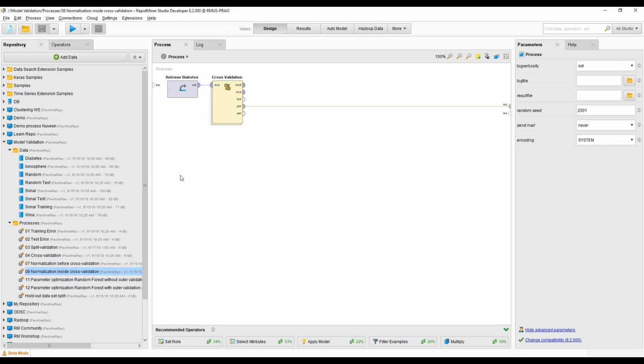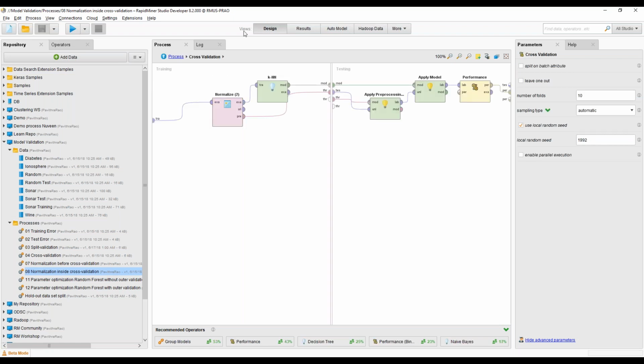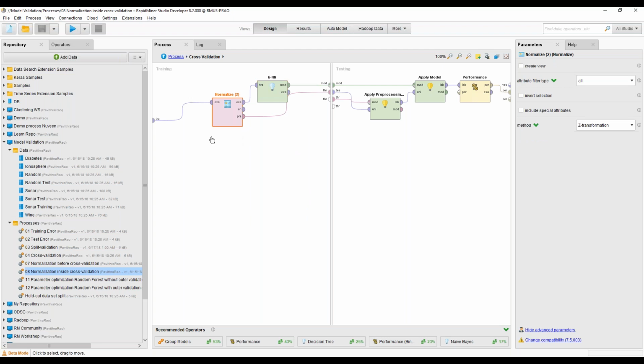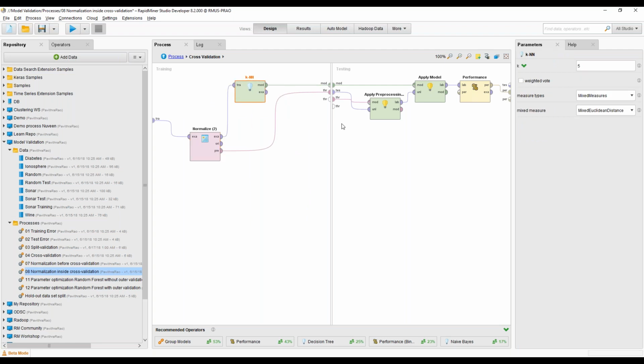You want to make sure you're just doing normalization on the training phase. And the best part is, if you have normalized the data and trained your model, obviously if you don't apply the same normalization or pre-processing step, your model will not be able to recognize those values, right? Because it will still be seeing your raw data, which is not normalized, so it won't be able to build predictions. But in RapidMiner, you can still pass over the pre-processing values.